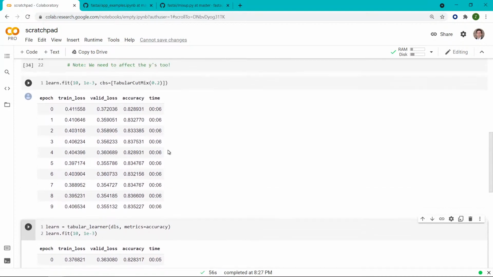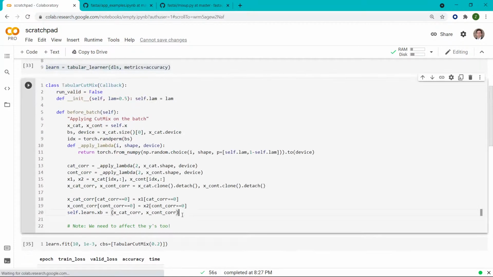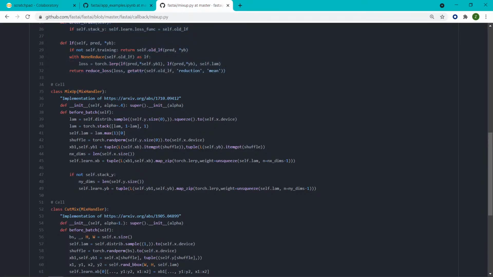But a common trend that you see is training loss is generally higher than the validation loss, which means it is working. That does mean it's working. I wonder if we can fix that. I wonder if that's because of the Ys. That's what I'm curious about. Because it is working technically, but I think it can be made better. So what do we do to self.yb? Torch squeeze.